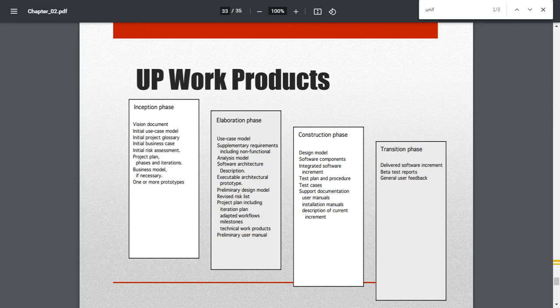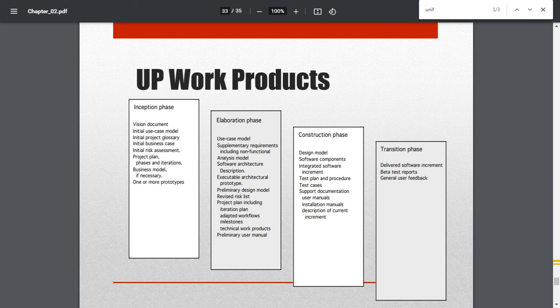So how many times you are going to develop, or how many iterations it is going to take to get the final product, and the business model, and also, if it is possible, they can build the prototype also. Prototype is like a simulation of the model, because it is not possible for all cases. For some products the prototype is possible. These are all the components of the inception phase.